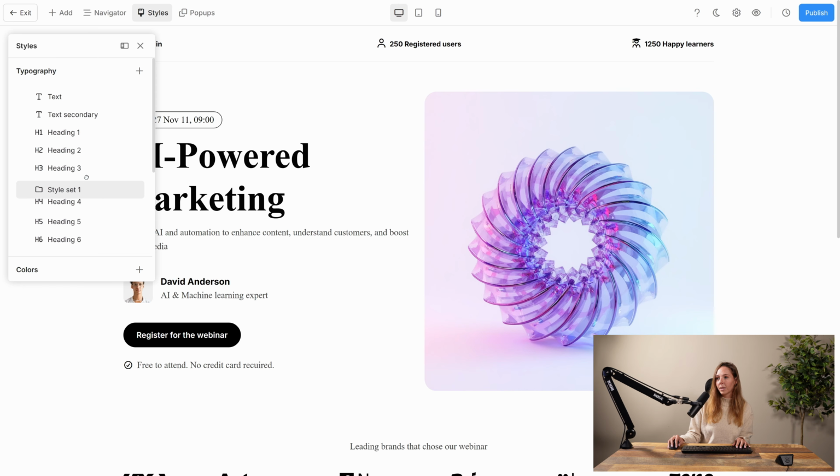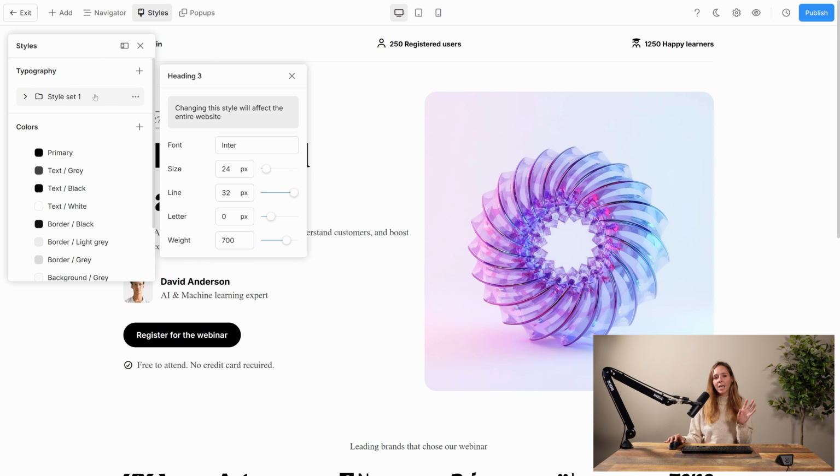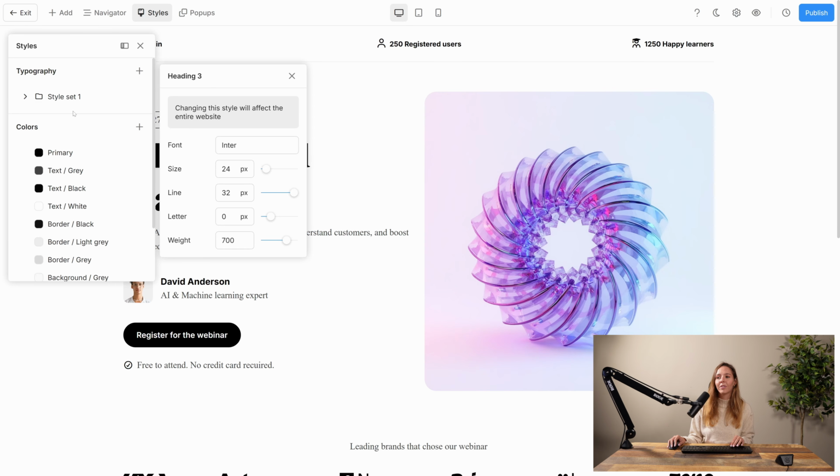And then I want to make sure that I'm dragging that up to the top. And I'm just going to drag all of this into that folder so that it's now being organized in that first style set. So, all right, once you've done that and you've dragged everything in, you can go ahead and close that. And now it's nice and clean, and you can go ahead and create as many style sets for your texts, your typography, as you want.